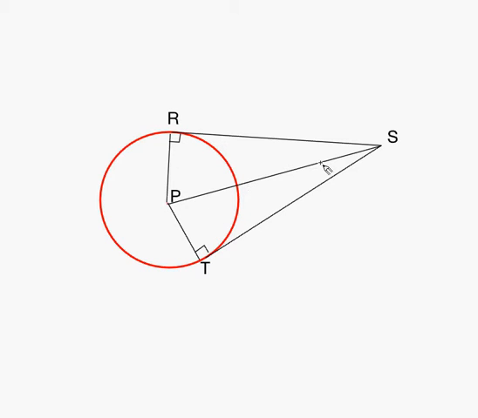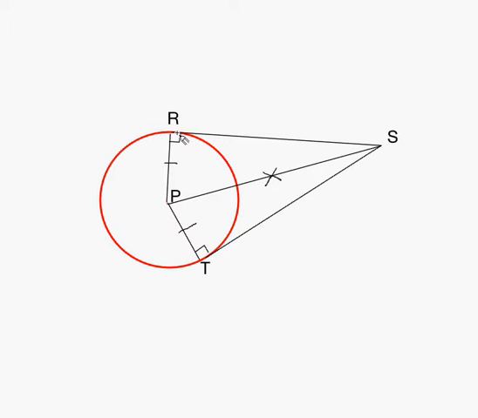Each of these triangles shares the same hypotenuse, which is opposite their right angle, and that is the line segment PS. So we can draw a little congruent sign that PS is congruent to itself. Notice that in triangle PTS, PS is the hypotenuse, and in triangle PRS, PS is the hypotenuse. So this hypotenuse is congruent to itself. Also notice that all radii are congruent to themselves, so radius RP is congruent to radius PT. We can draw them both as being congruent as well.